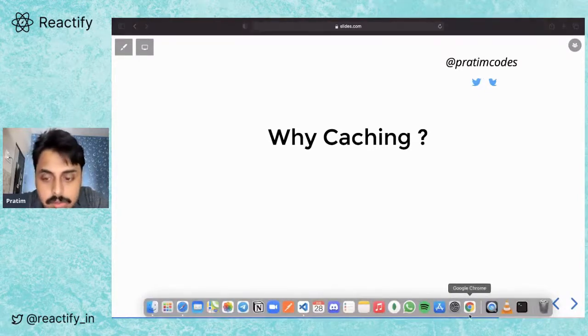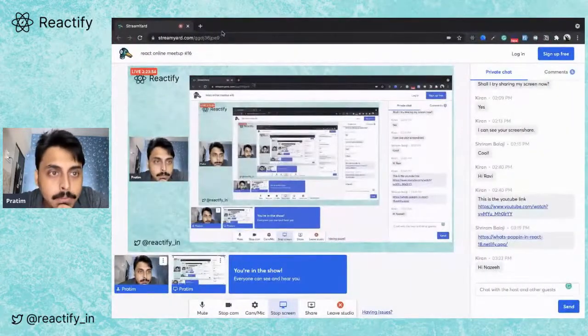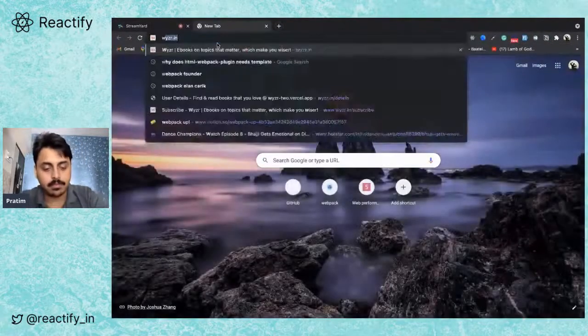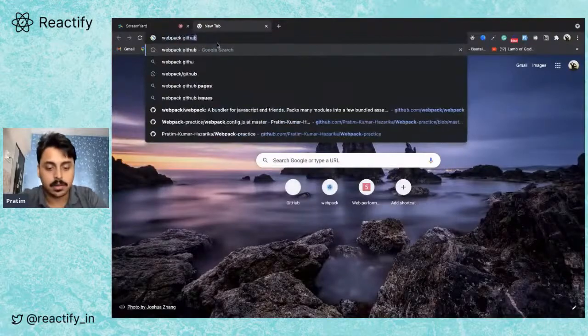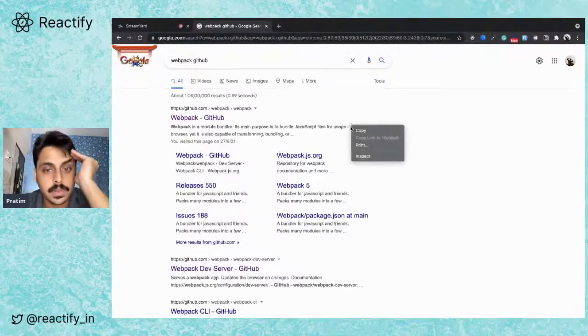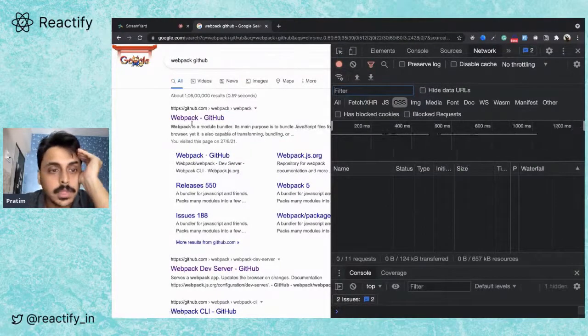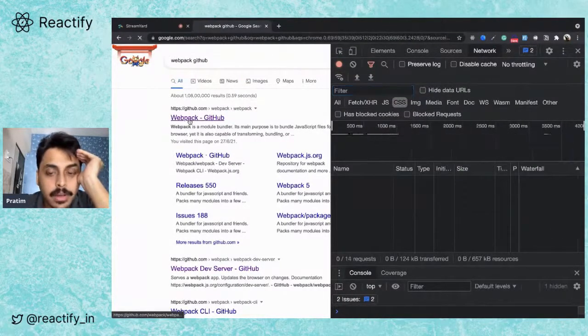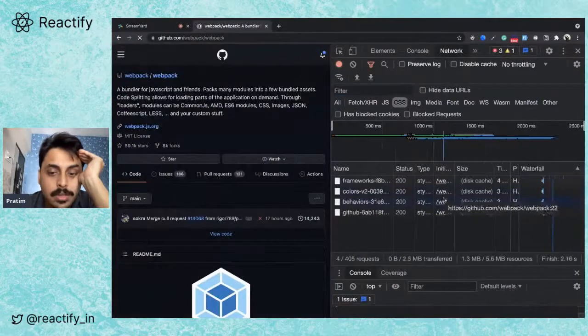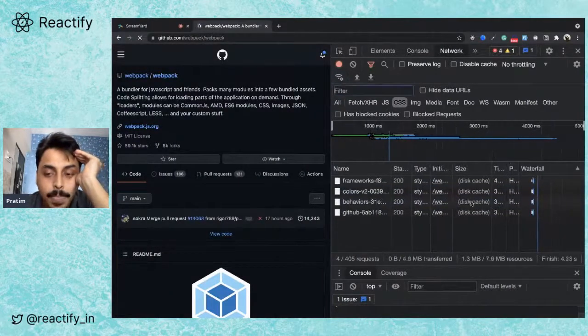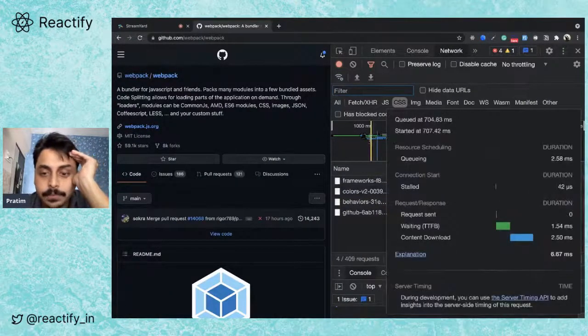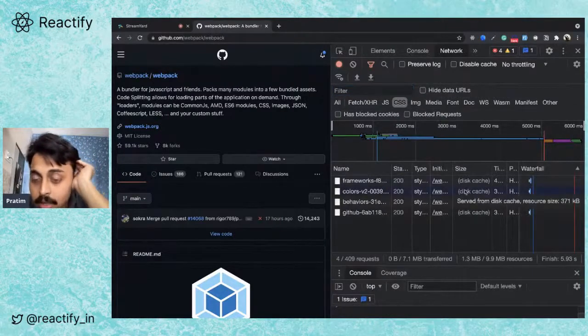Now let's go to the Webpack GitHub. Let me show you. When I go to the Webpack GitHub, you can see that these files are being served from disk cache.